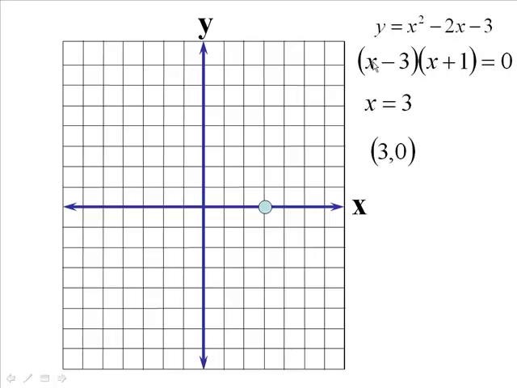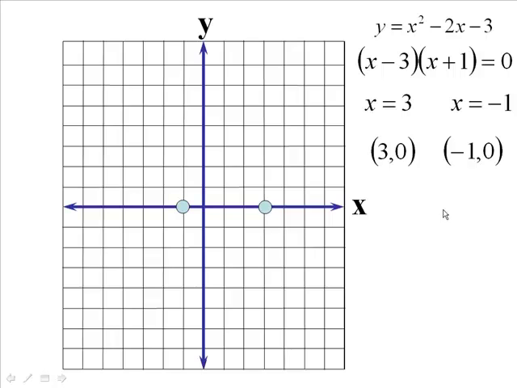All right, now let's come up here, x plus 1. Either x minus 3 is 0, and we get this point, or x plus 1 is 0. If we do that, then we get x is minus 1. And then instead of going 3 to the right, I'm going to go to the left 1 and put a point at negative 1, 0 right here. Now I have 2 points that lie on this line. Okay? All right, that's my zeros.